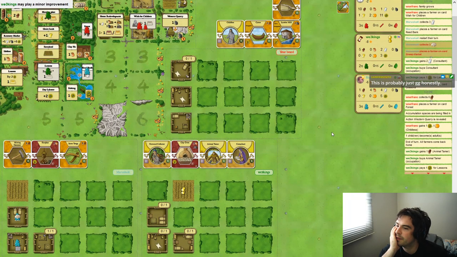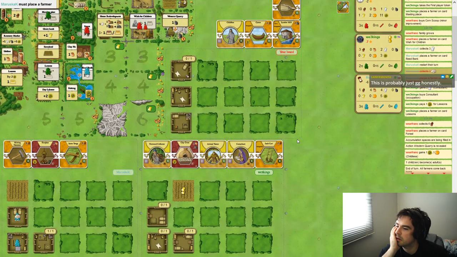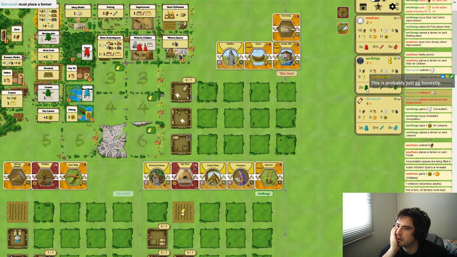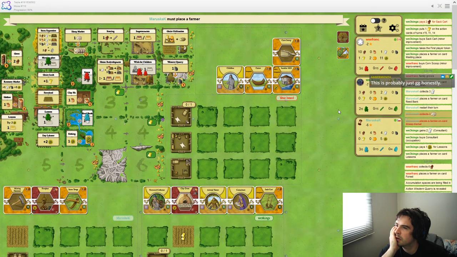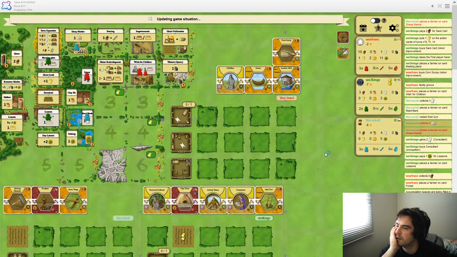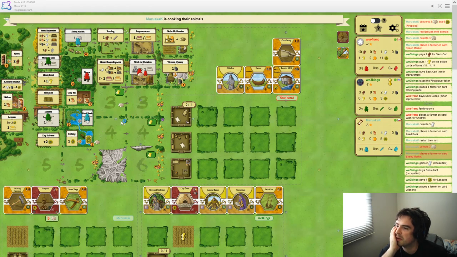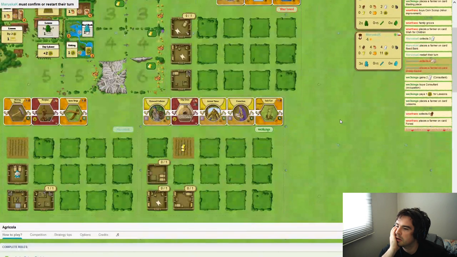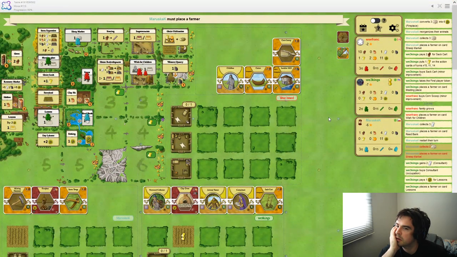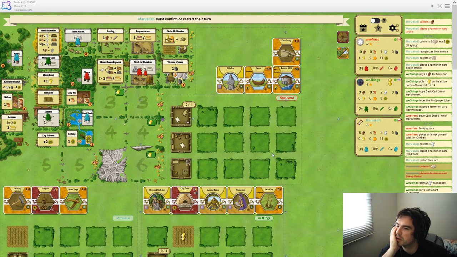What's he got? Is he not starving here? Oh, he eats a grain raw. Okay. Yeah, he's just gonna eat a raw grain. All right, well, this means six wood, five clay is probably gone. That's too bad. Yeah, We Three Kings probably six wood. No, Maruska took four wood.